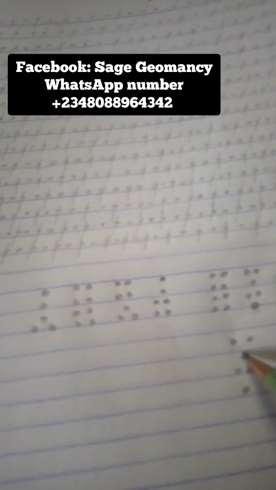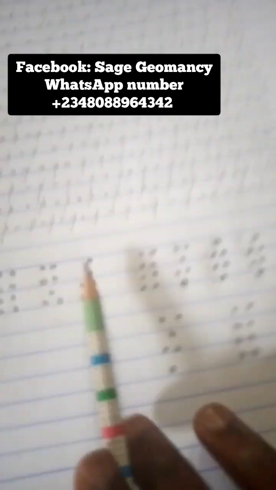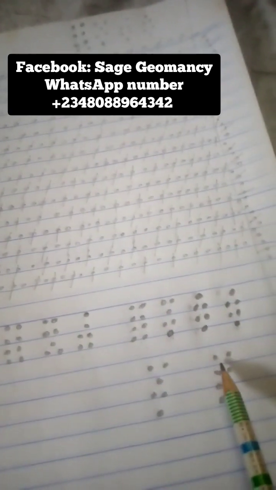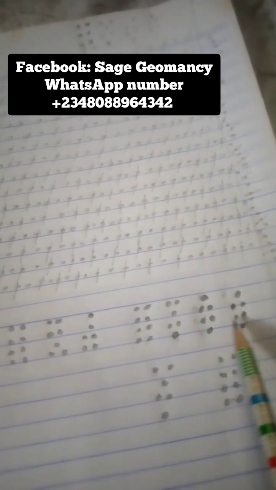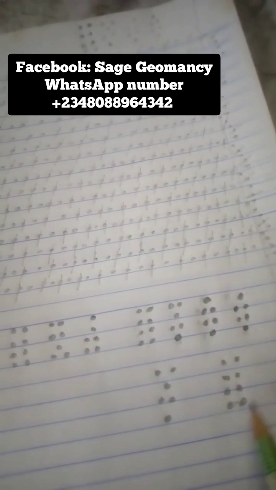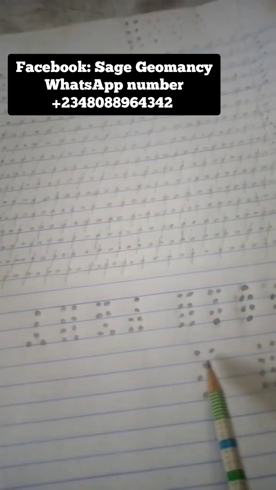Now let me explain the general rules for this. When the dots you are adding together are the same, you always get 2. If the dots you are adding together are different, it will always be 1. Look at this. This and this, they are the same thing. That's why it gets 2. This and this are the same thing. That is why it gives us 2 here. This and this are the same thing. That's why it gives us 2. This and this are the same thing. That's why it gives us 2. This and this, look at this one. It's the same thing. It gives us 2.